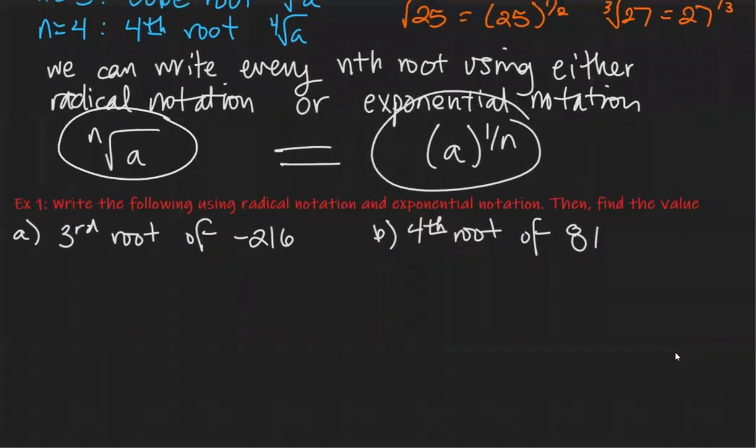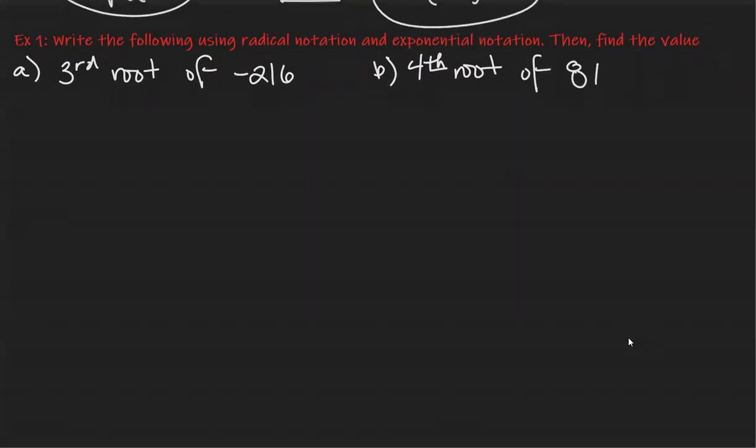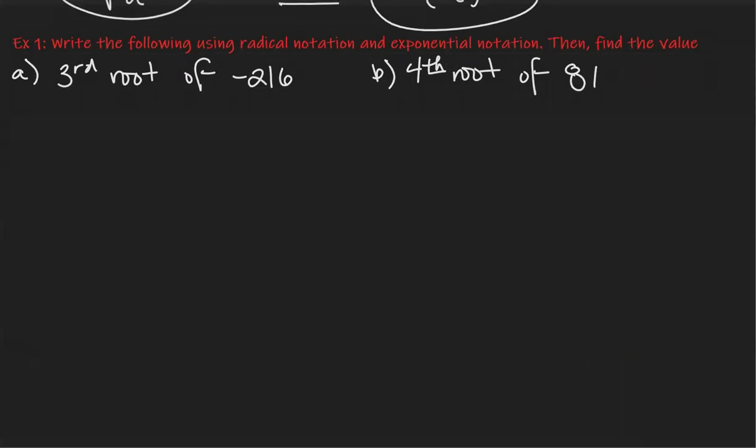All right, so write the following using radical notation and exponential notation, and then we're actually going to find the value, okay? So let's start with the first one, the 3rd root of -216. Okay, so that's the verbalization. That's how we say it out loud. The 3rd root, and then actually we could also call this the cube root instead, right? We just talked about that. The cube root of -216. Okay, in radical notation, cube root, so that's going to be index of 3, and inside the house is -216. And then as an exponential, that's -216 to the 1/3 power. Okay, so we went ahead and wrote those in the different notations.